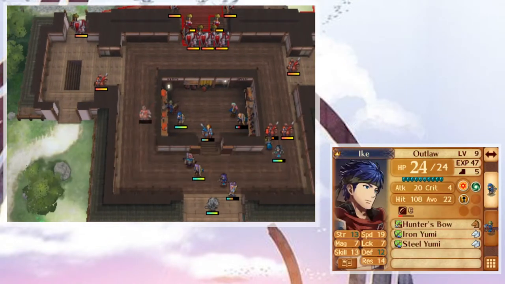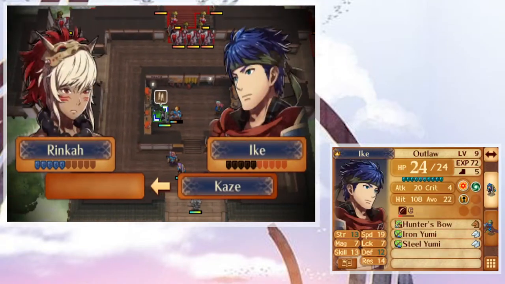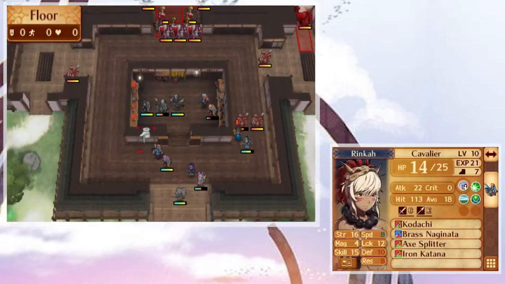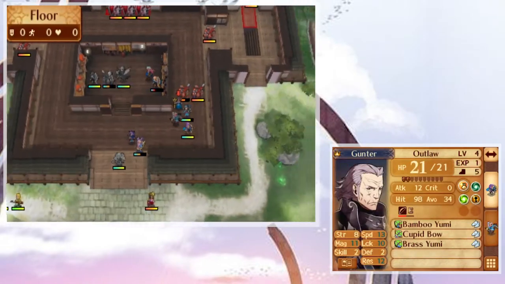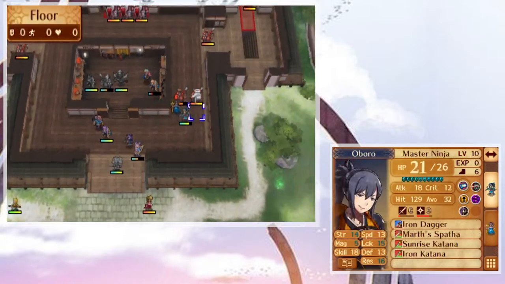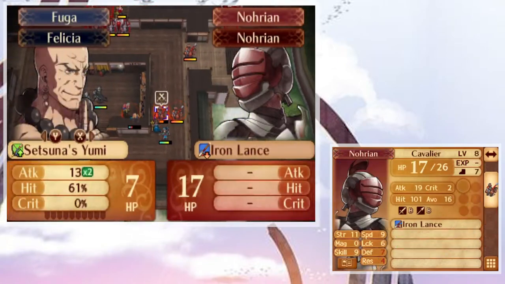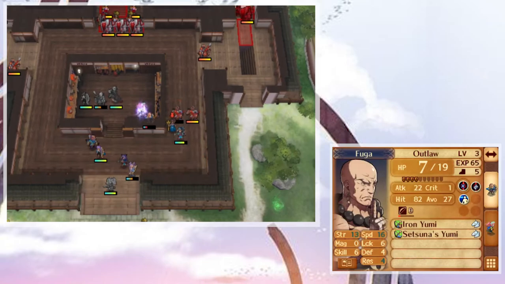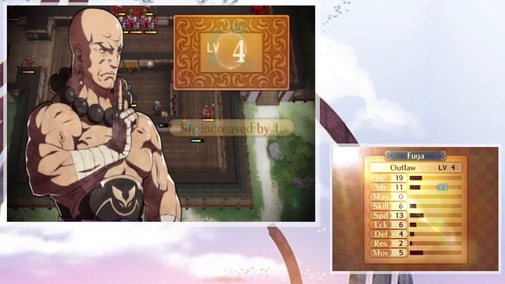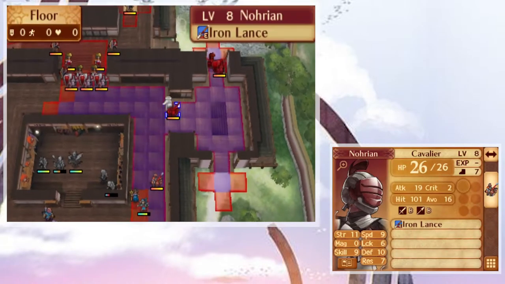Ike holding it down in here. I really should not have put him with Kaze. Kaze needs to get laid. Also, Kaze has the day ruiner. Little sad. Just a wee. Oh, and it can't reach either. Fuga's doing it too. Okay. Pathetic.